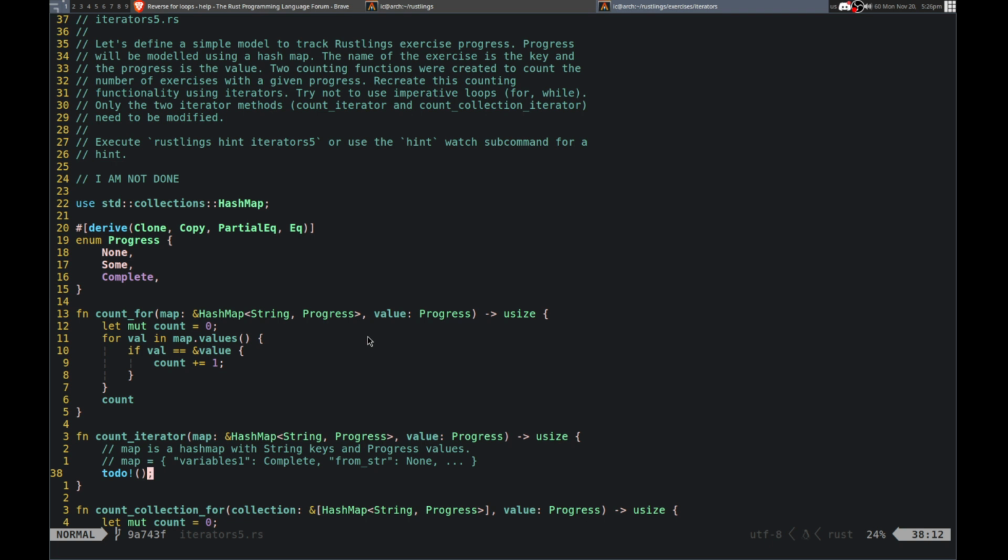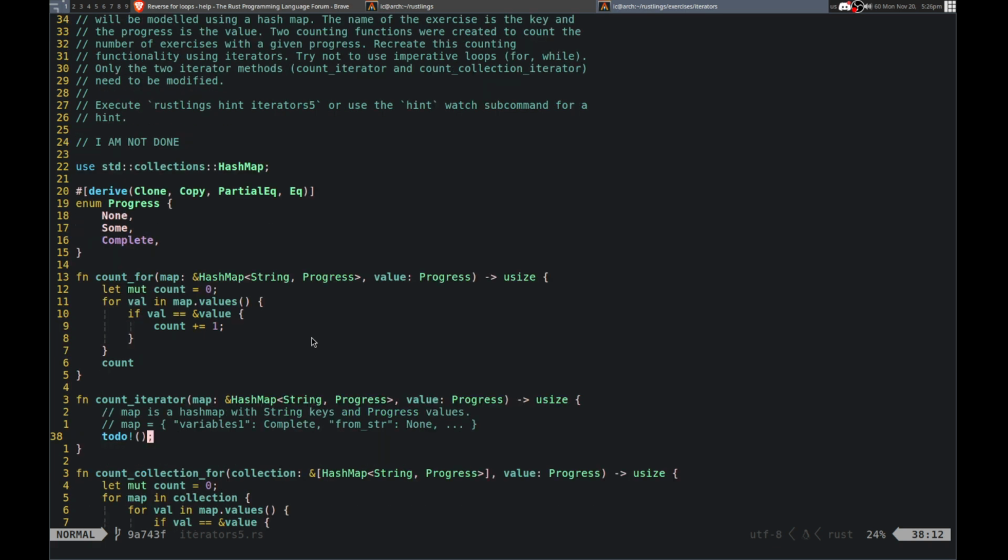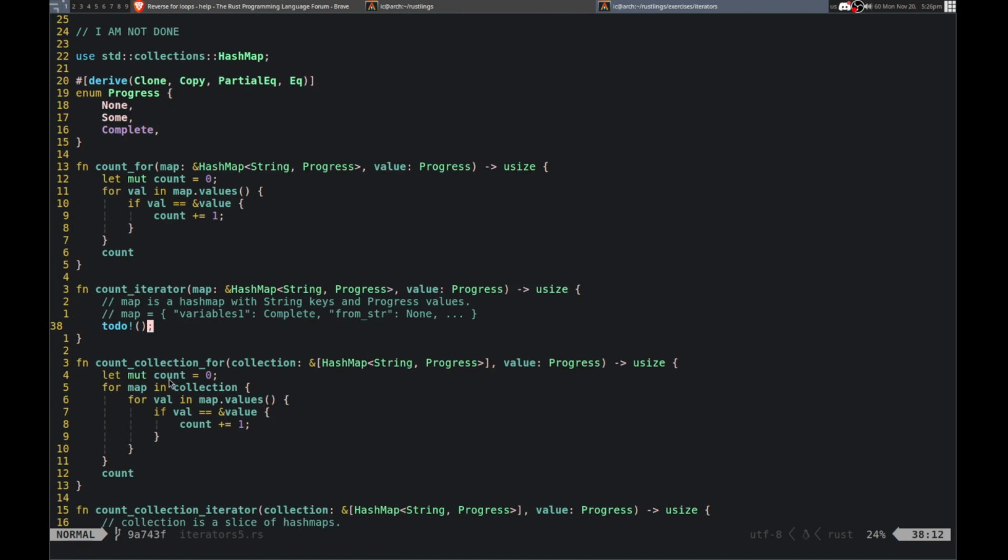To count the functionality, count iterator and count collection iterator. Okay, so count for. Count collection. So that does that. Okay. So that is what we get. So that is the map.